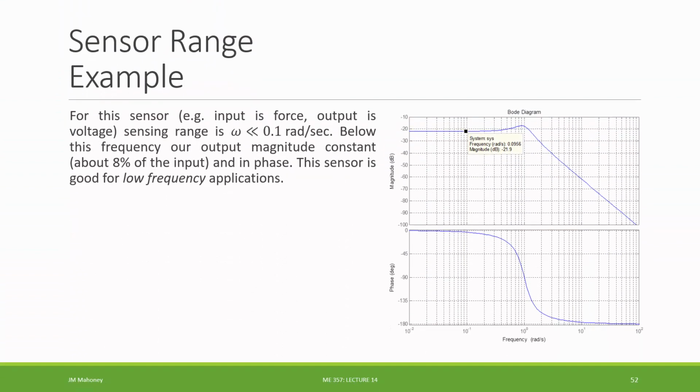All right, so we have some sensor. I'm not going to show its particular transfer function, but let's say we know its transfer function, how it goes from the input quantity to the output voltage, and we plot that transfer function's Bode diagram as we see on the right here. If we look at the shape of this Bode diagram, it looks like it's from a second order system, typical of what we've been seeing for our second order systems before. We see that it peaks around 1 radian per second. So probably the natural frequency or the resonant frequency is about 1 radian per second.